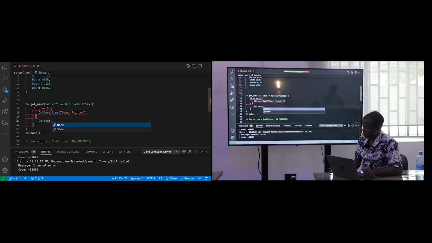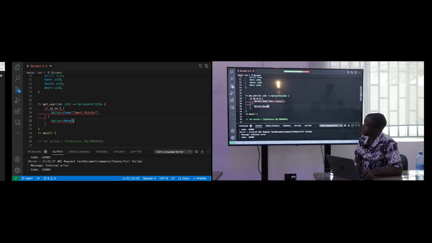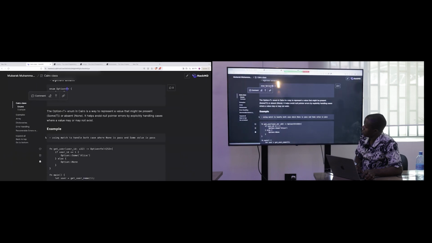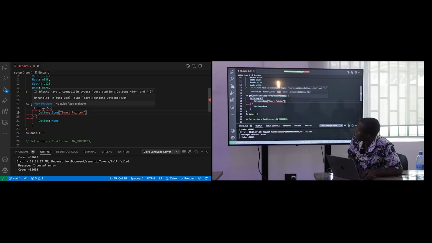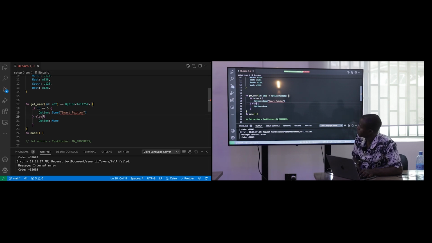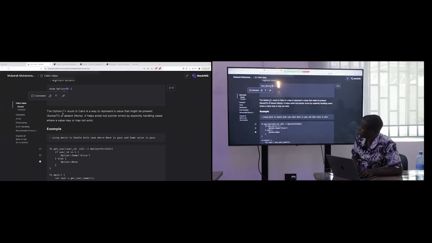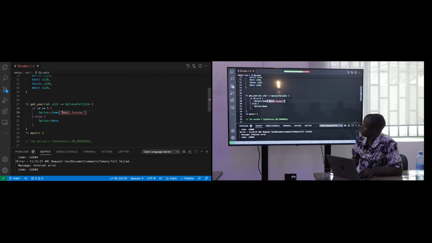Option None, right? Or what do you want to do? You don't want to return just option None. Yeah, exactly, and that's because the program already, here, is returning felt252, and felt252 always returns a single value.